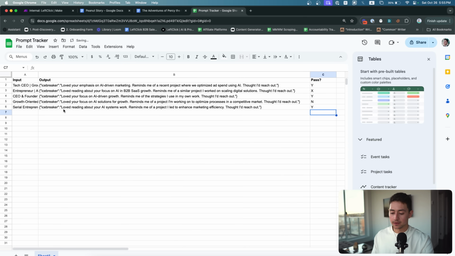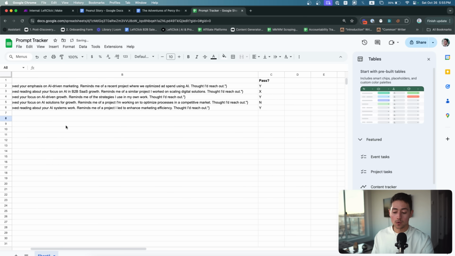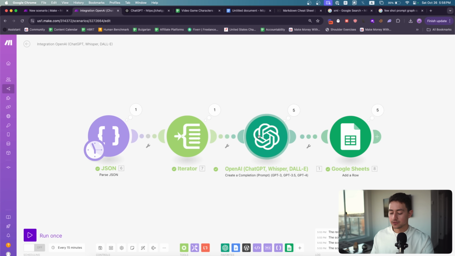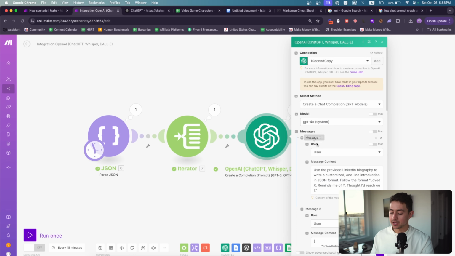All you need to do now in order to figure out quantitatively whether or not this prompt is all right is just count up the number of passes. Did this output the thing that I wanted to output, right? So maybe we have another column here called prompt, and maybe we have score, and then score is just 1, 2, 3 out of 5. So 3 out of 5 is also 60%, right? The prompt that I used in this specific case, I'm just going to copy and paste from here.